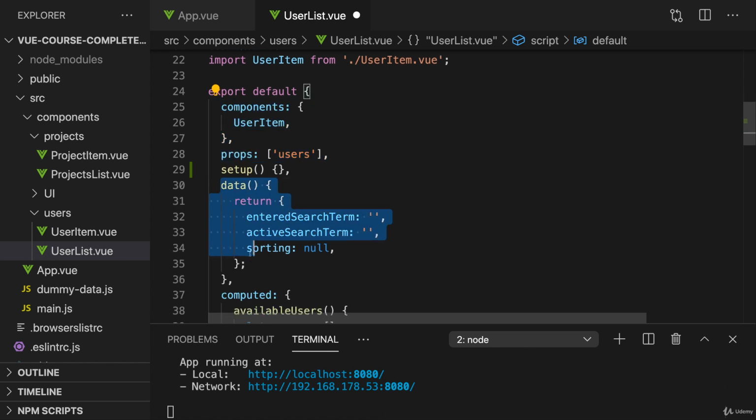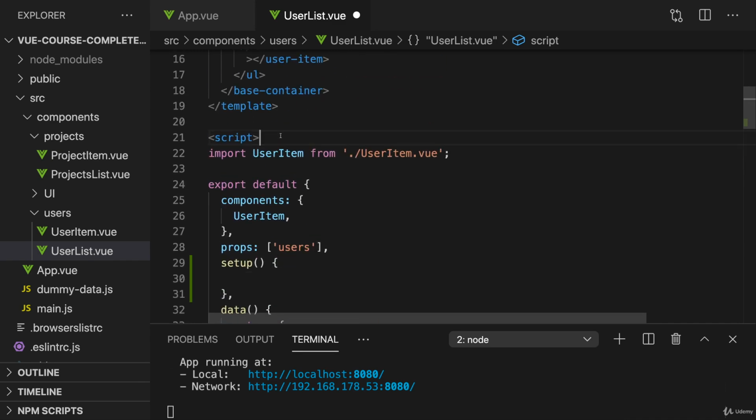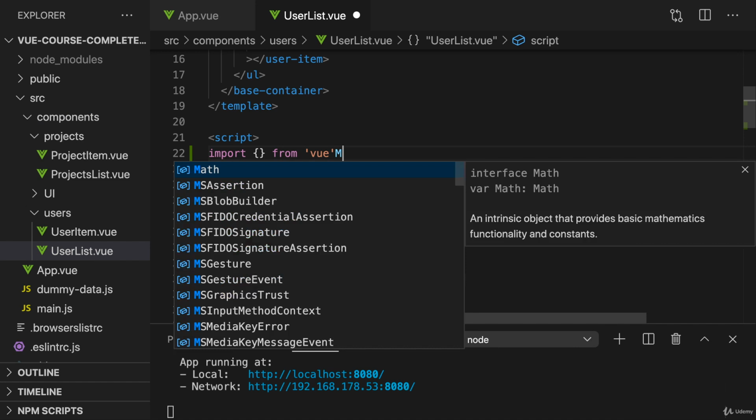So that stays where it is. But of course, I am going to replace my data here. So instead of data, I now got 3 pieces of data which I want to manage. And all 3 pieces of data should be reactive. They can change, and Vue should be able to notice these changes. And again, it's up to you whether you want to use an object or refs, or maybe group these search things into an object and use a ref for sorting. Totally up to you. I will go for refs here again because I like the simplicity refs offer us.